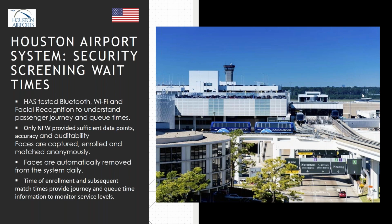So at the start of the journey, that camera is actually auto enrolling subjects in. And one of the key adds, at least in my understanding of the Houston airport, is that when they're doing that time logging and anonymously enrolling that person as they enter the line, and then when they exit, none of those images are actually saved. At the end of the day, that database is wiped clean. They're not using it for any type of surveillance. They're truly using it as a logging mechanism, so there's no reason to retain the images, and they're completely wiped out. That's correct. That's exactly right.